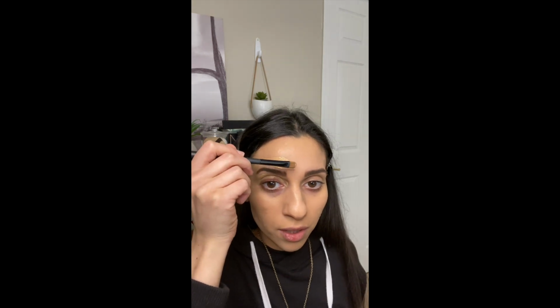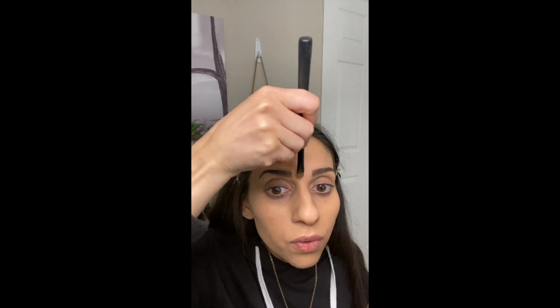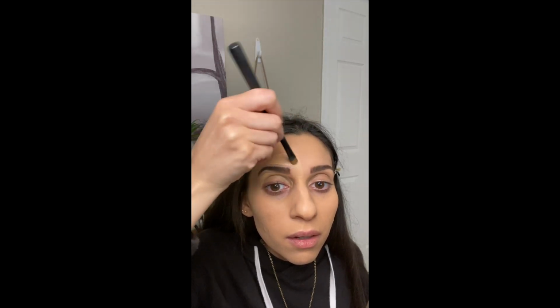foundation. I mean, why would you want to have a streak of something way lighter here and a streak of something way lighter here? It just doesn't make any sense. So whenever I do need to do a brow cleanup, I choose to clean up with foundation.